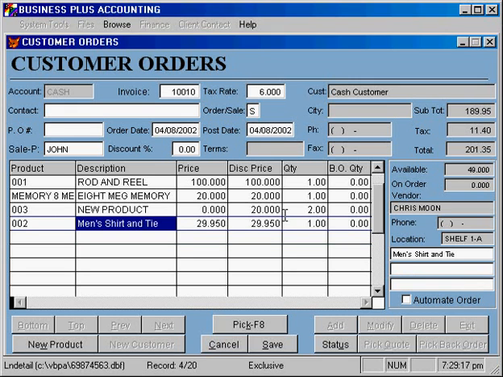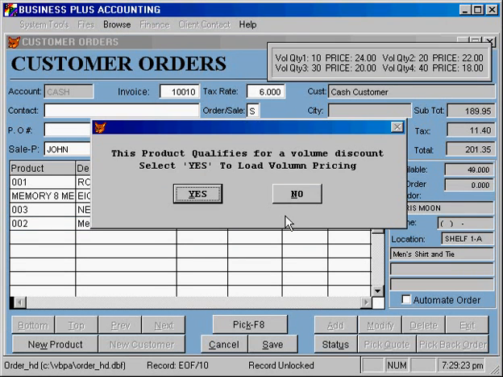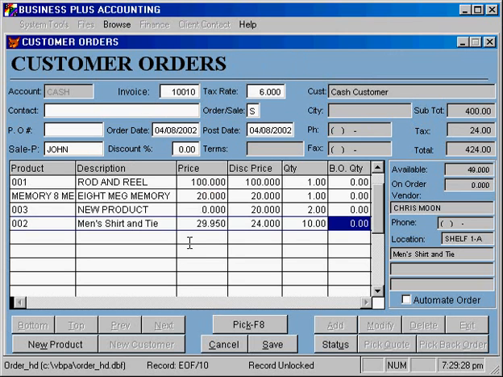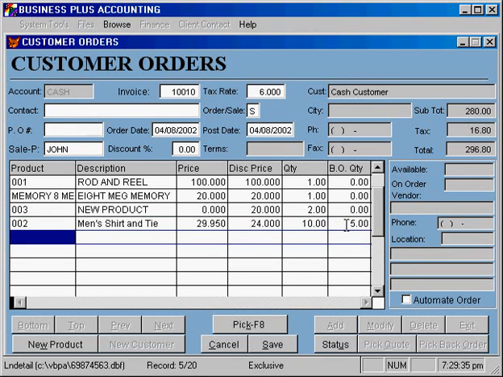If we do want to put in a quantity, we simply have to arrow up and tab over to the quantity field. I'm going to put 10 on order, and I get the notification that this qualifies for a volume discount pricing. I'll go ahead and load that, and we'll notice that it has loaded the new price here. You can also place the item on back order because there may not be enough. Note that the total order quantity is 10 and the back order quantity is 5, meaning that with this particular order I will be shipping 5 units and leaving 5 units on back order.